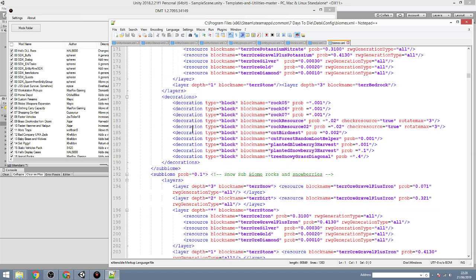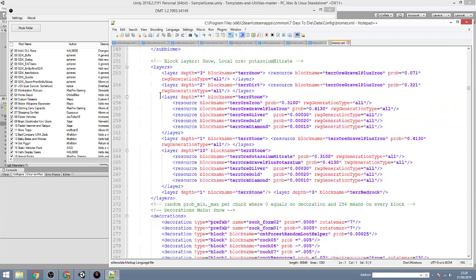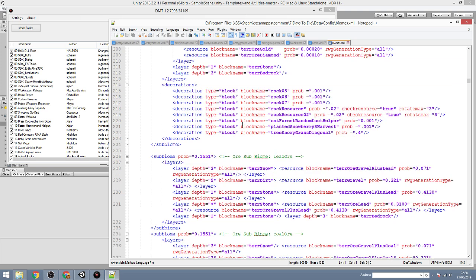Okay, so we need to look at the decoration types. So we need to find the sub-biomes, the decoration types. So you need to find the small rocks one. So decoration type is Rocco 5, Rocco 6, Rocco 7, and then Rock Resource 2. So these are the ones we need to look for. Okay, so decoration type equals... Okay, so in all the biomes, we're going to add our new rocks into there.